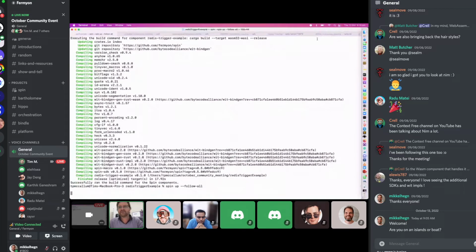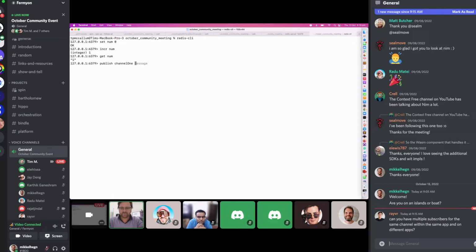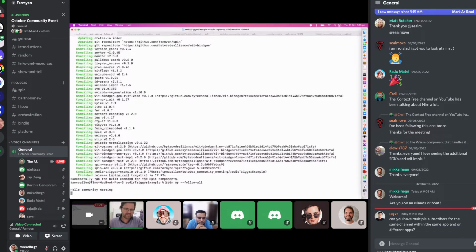There's a Spin application running, and we'll go over to the command line interface for Redis. And what we're going to do is publish something on that channel that the app is listening to. One, and we'll call that. All right, so we've published that, and you can see here this integer 1. That means that one thing is listening, and that would be our Spin application. So if we go over here, we can see that that has in fact happened. The activity occurred on the Redis channel, and the application has triggered the WebAssembly to run, which in turn printed out hello community meeting to the terminal. So that's great. We're going to leave that going, and we're going to come back to it in a minute.